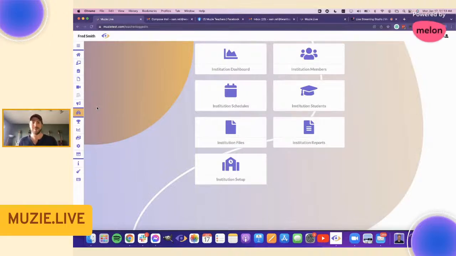It's as simple as just dropping the location of the lesson as Muzie.Live or Muzie.Studio. And the student gets the invite, clicks the link, and they're in their class. So it's a very, very simple system to use, the 2 together. That's just one avenue we will not be going down as a company. Our focus is education tools.